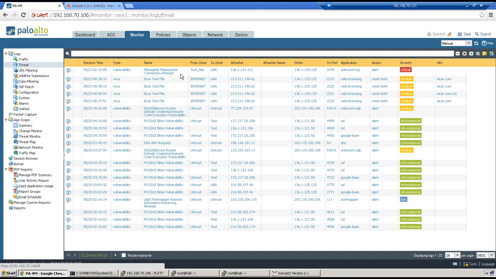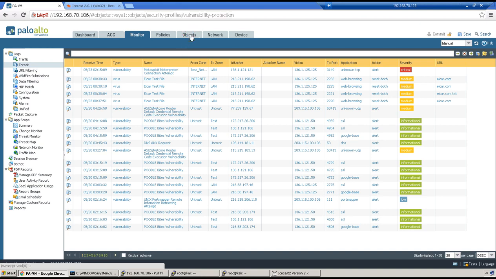So there might be some issue with the signature of that IceCast application, because if we cannot detect, that means we cannot block. But interestingly, we can block this Meterpreter connection back from the victim machine to the attacking machine. In that case, the vulnerability will trigger and the exploit will happen, but after that, there will be no reverse connection from victim machine to attacking machine. So let's try that now.